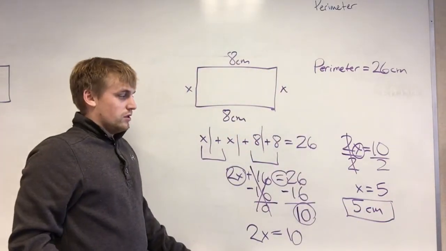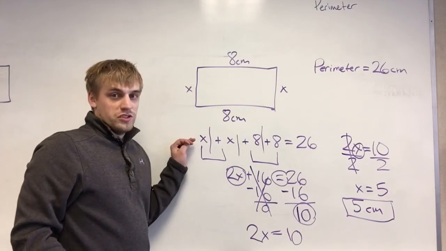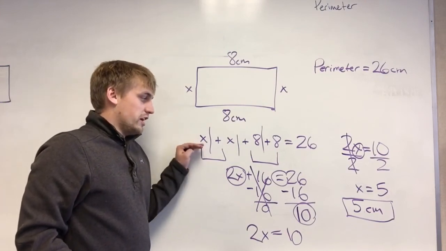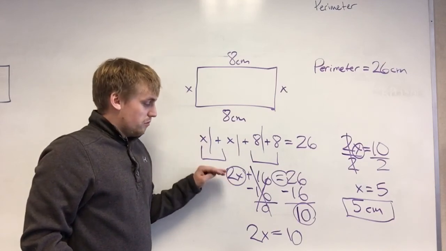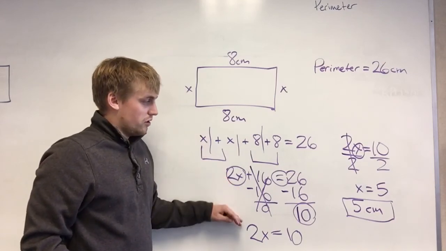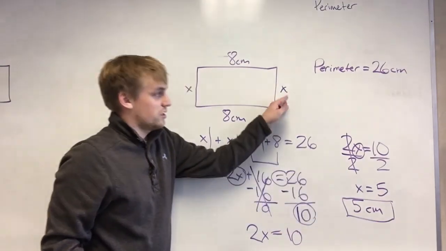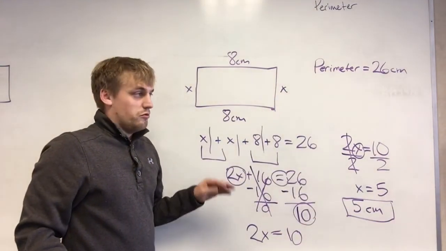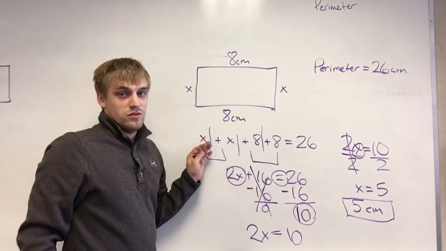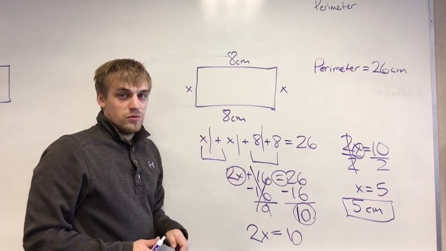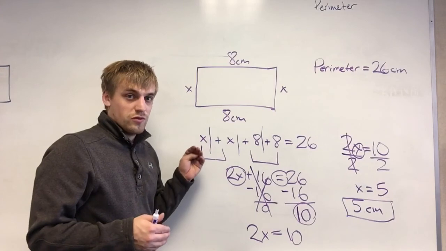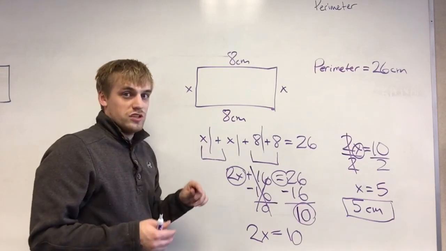So that's how you set up an equation, combine the like terms, make a two-step equation, and solve that to get the missing lengths. And this will be really beneficial when you have decimals. Decimals are the same, they're just decimals. Decimals are numbers, so you can use this way when there are decimals.